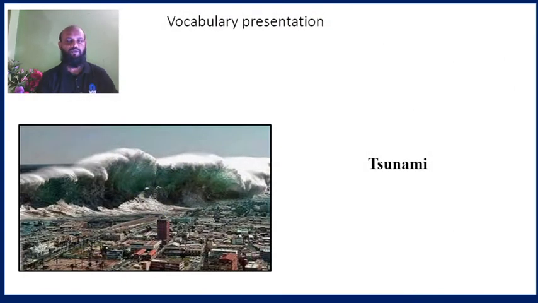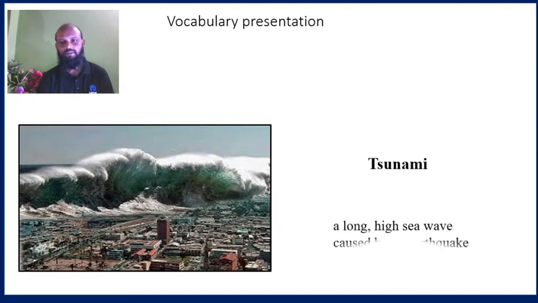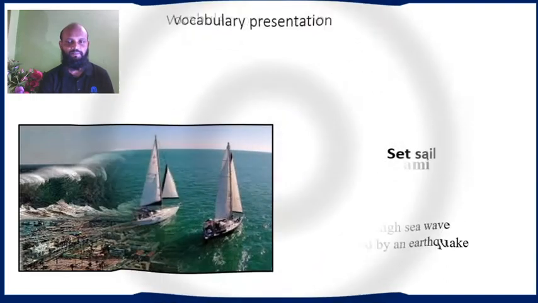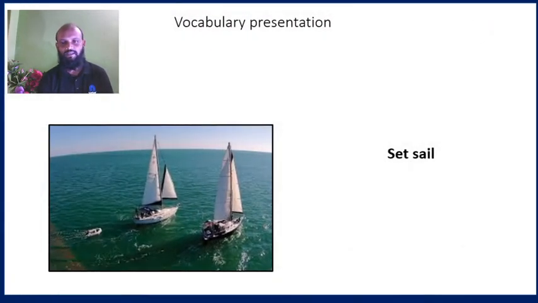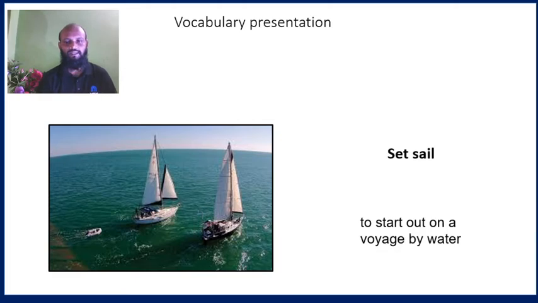Tsunami. Tsunami is a natural disaster. A very high wave caused by an earthquake underwater. So a long high sea wave caused by an earthquake is called a tsunami. Remember the spelling. Set sail is a phrasal verb. Set sail means to start a journey or a voyage in the sea. This is called set sail.